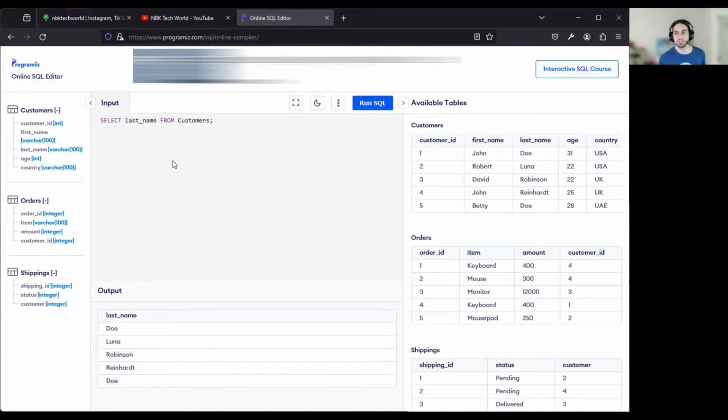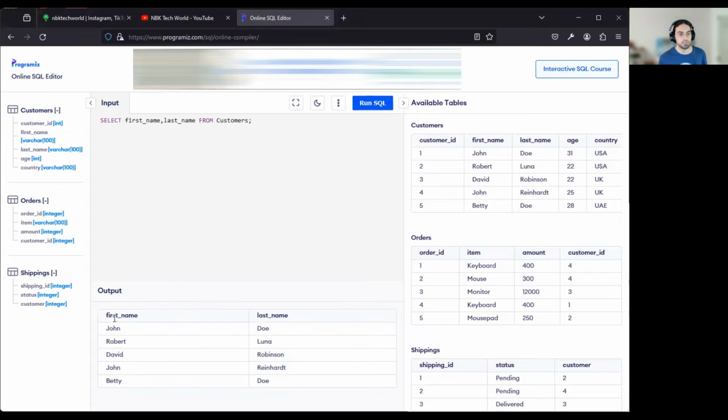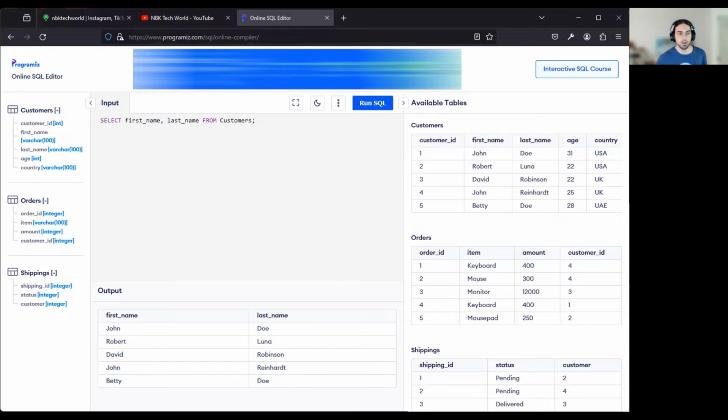Now, what if I want first and last name? Well, that's easy. Just separate them by a comma, okay? I can put it either before or after. Let me put it before. So I'm going to say first underscore name, then add a comma there. And I click Run SQL. You're going to see now I get the first name and the last name. Okay, I usually like to add a space after punctuation, like a comma, but that's not required. It's just for me to better visualize things.